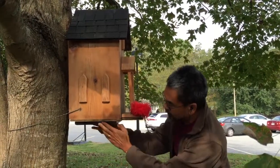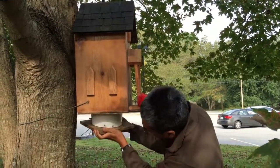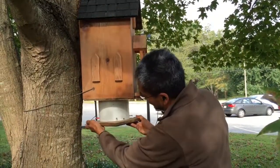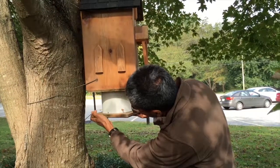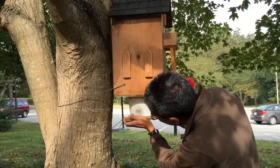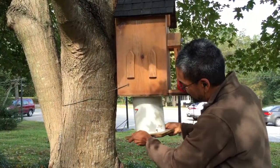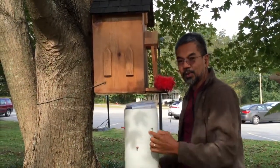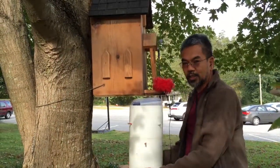Right here there is something that you have to turn, and as you start to turn it, it will eventually drop out lower. See that? But you're not done yet, so you have to turn it a little more, and eventually there's another one that will open. Oh, that's not it. There you go. That's part 2, and you do it one more time. And look at that. There's screws over here, and there's little slots, and the only way you can do it is if you turn it the right way.